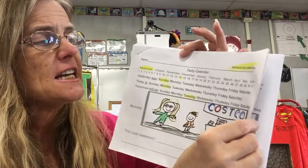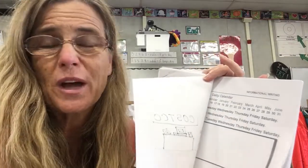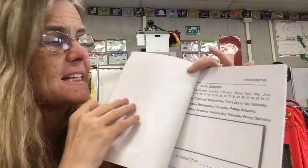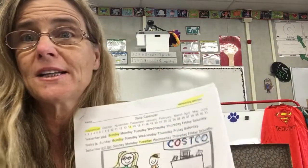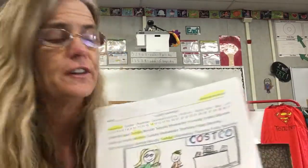So the first day is narrative. The second is informational. That's writing about true and real things. The third day is sequential event, narrative writing. First this, then that. The next day is opinion. This is what I think and this is why I think it. Then reflective writing, and that ties directly into the zones. What happens when you do something? How do you feel? What happens when something happens to you? How do you feel? And then the week will be finished.